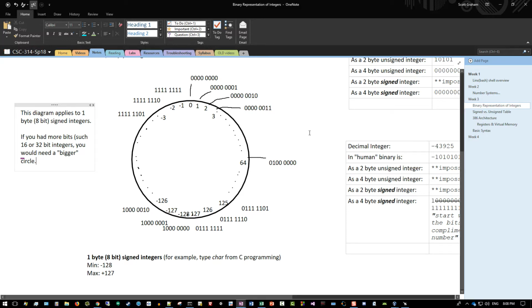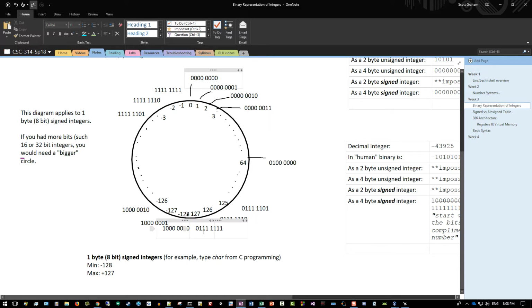If you think about the way negative numbers work in signed integers, then you're always limited in what you can represent. Here you can only go with a 1-byte integer, i.e. a char in C programming.